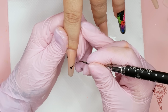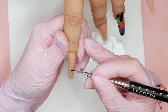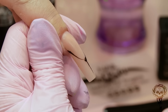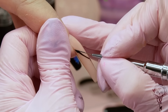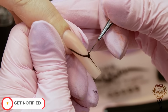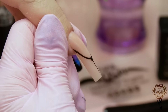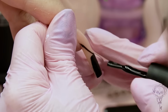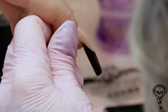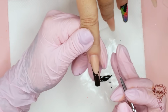I'm going to come from here and sweep it up. You can use your liner brush to create your curve. Sweep down. I always like painting from left to right. So you'll notice I went from left to right here, and I also went from left to right here. You can come down. Be confident. So now I can paint the rest of it black. Just going to use that liner brush to get in here because I could possibly touch the skin. And with a liner brush, I'm not going to touch the skin.